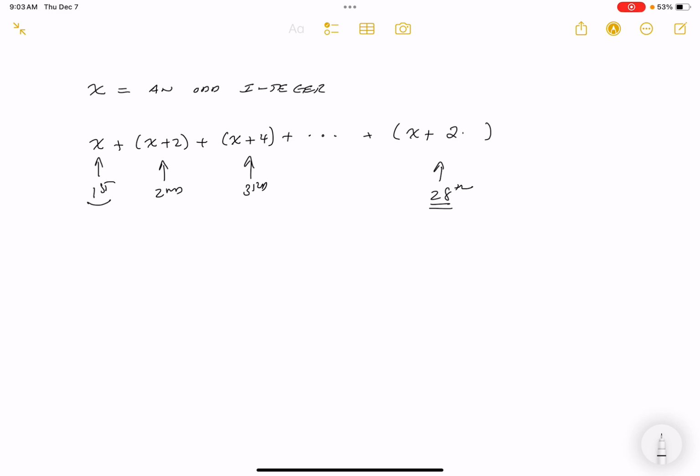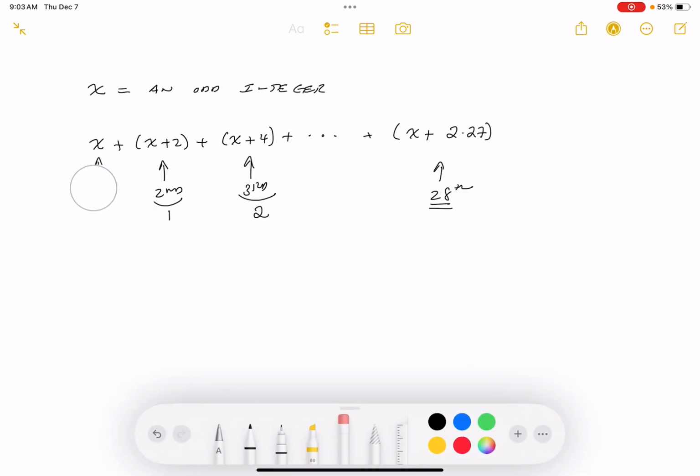The first has no 2's, the second has one 2, the third has two 2's. So what would the 28th have? It would have 27 2's. Again, looking at the pattern, the first one has zero 2's, the second has one 2, the third has two 2's, and the 28th would have 27 2's. So I feel satisfied about that. Now I'm starting to realize they said something, and I may not be able to remember what's been said, but I want to get my eraser out. I think that sequence is okay, by the way.